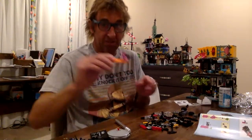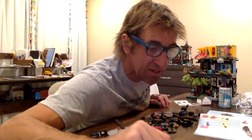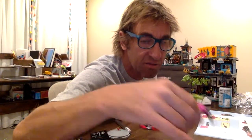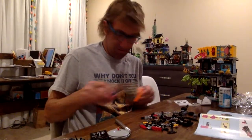I do like the pinstripes on his suit, though. They have a pretty snazzy suit. The suit's better because he's got leg printings. It's pretty good. It's a pretty good Joker. What do you think? All right, let's see where we go.